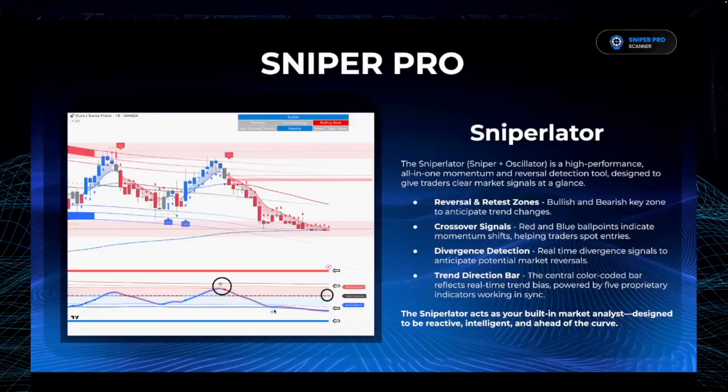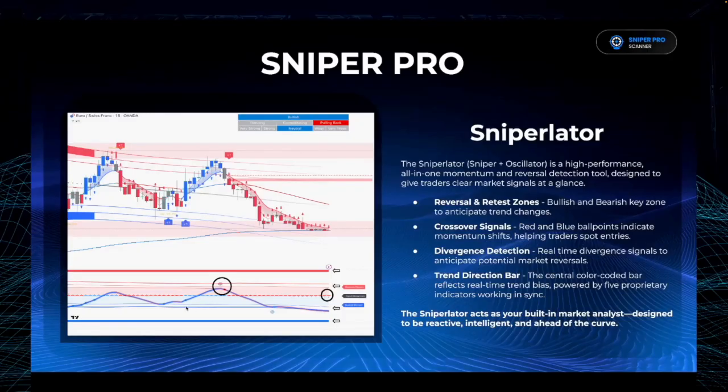Now there will also be extreme bear zones and extreme bull zones. So if you see the sniper later line come all the way down to this blue zone or come all the way up to that red zone, there is a very high probability that you will see an instantaneous reaction of the market changing direction because of how the code is set up. So they're very strong zones to pay attention to.